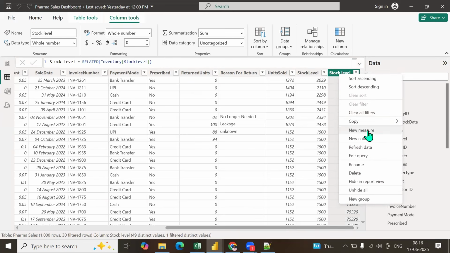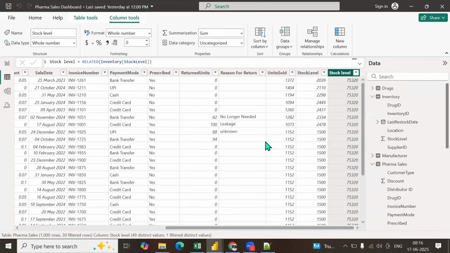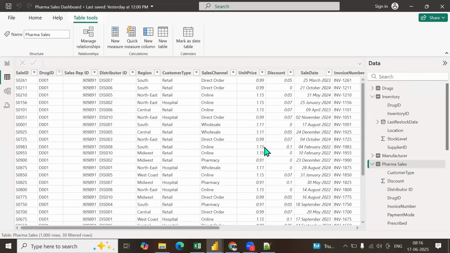I will not be calculating the stock level from the inventory. Let me delete this, which is not in use. Now let us see what we can go through at the next level.